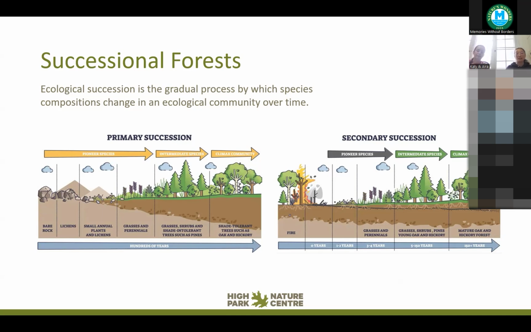So it's a very, very, very slow process. And then secondary succession means that there was an ecosystem like a forest or something there, and there's been a disturbance. So that could be a fire, a tornado, like usually a natural disaster, but it could also be clear cutting. That means that the ecosystem has to start again, but not start from rocks. Yeah, and Toronto has interestingly gone through both of these types of successions.